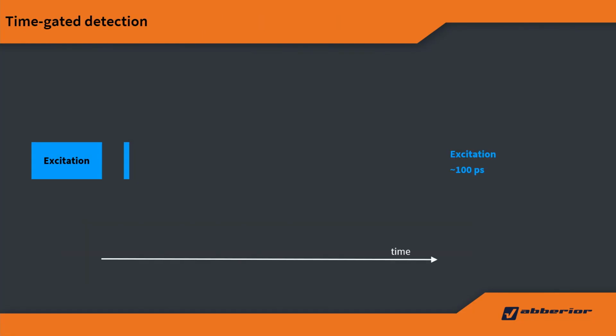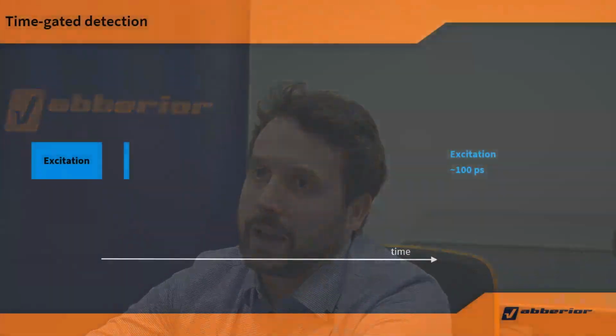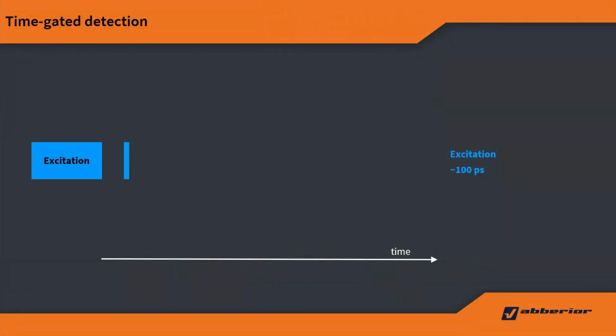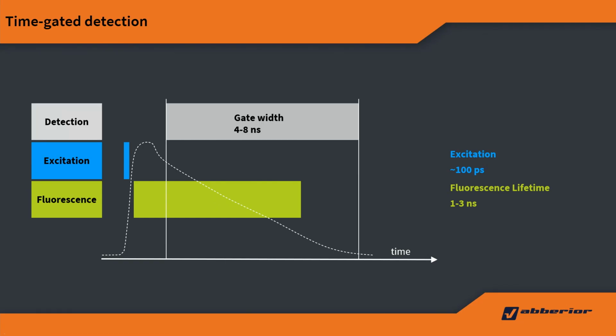These detectors are also photon counting, which means we can have a detection window with a delay. So what does that mean? This means we get time-gated detection by using our pulsed excitation lasers. If we look here at the time axis, the excitation pulse is very short in time. The fluorescence, on the other hand, is stretched out over time, most intense directly after the excitation pulse, but decays over time. And when we say time-gated detection, that really means we have a detection window here, which has a certain delay after the excitation pulse, and then a certain length for detection.